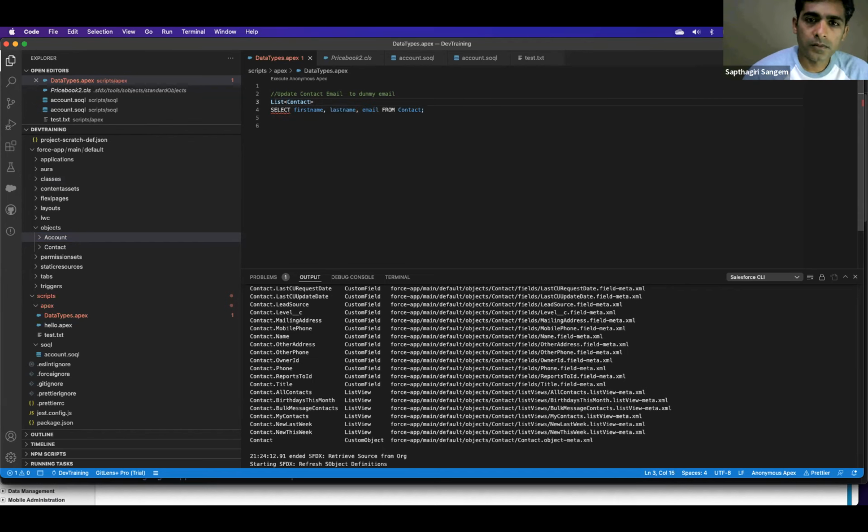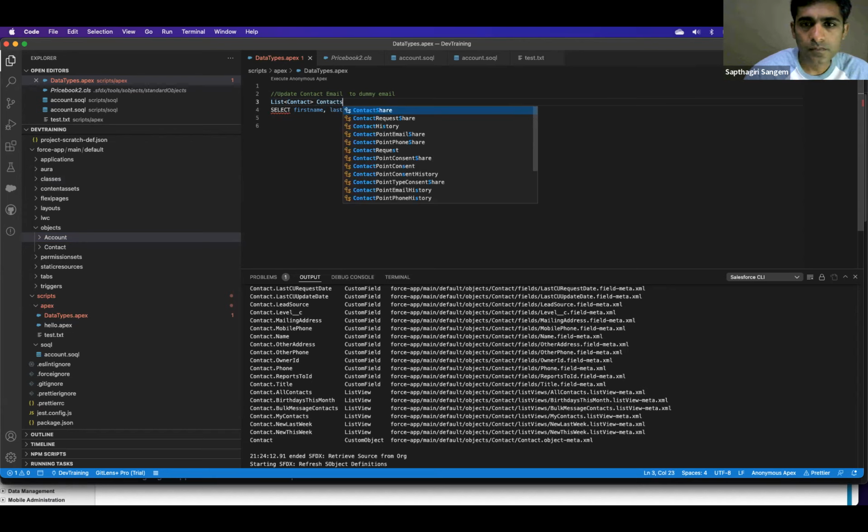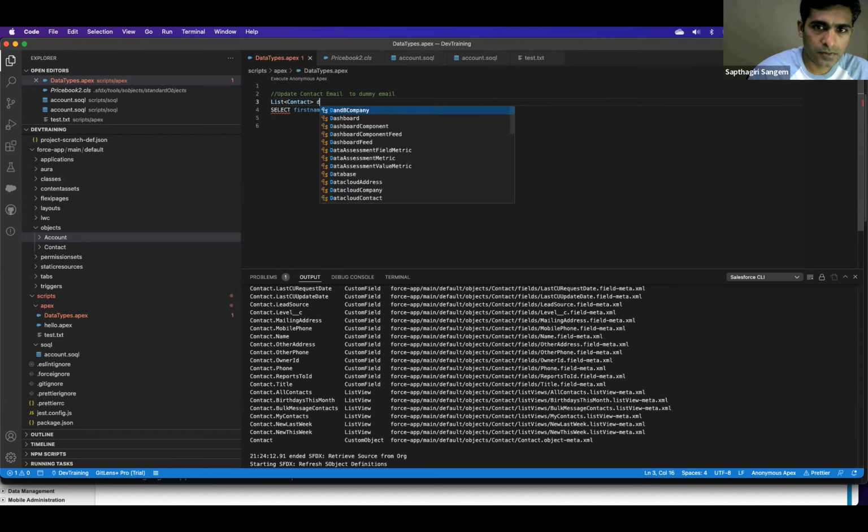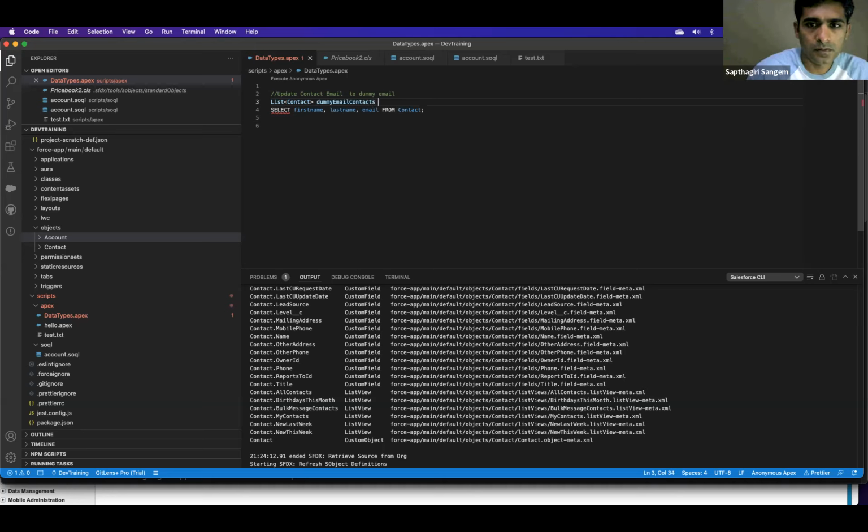This is how you define the variables. Let's give some name, dummy. I will explain. I'm defining first, in Salesforce, we have to say what type of object we are defining, and the second is the variable name.